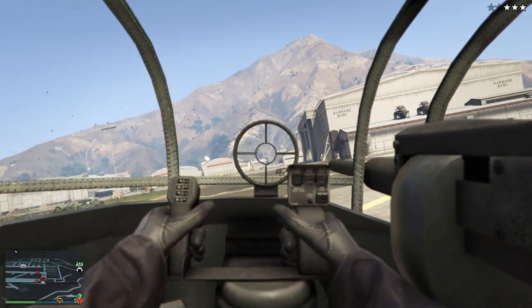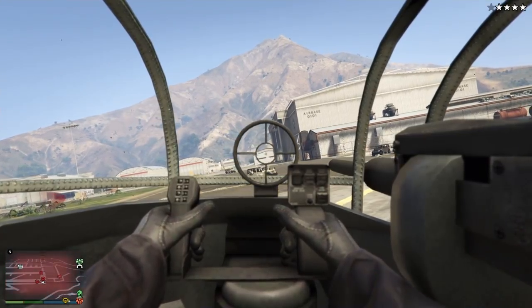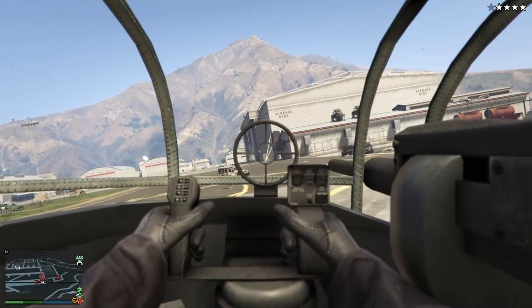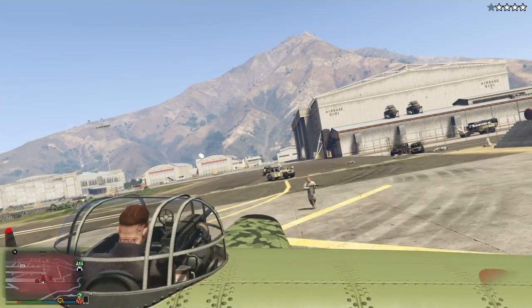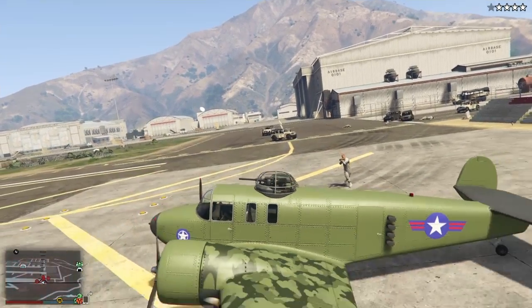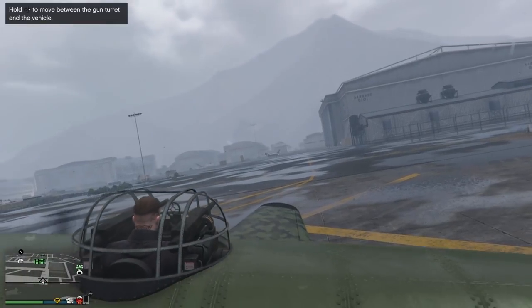So, like I said, if you're in aerial combat, this is not a plane you want to do any kind of aerial combat with. It's just not going to work out for you. Absolutely not. As you see right here, the glass isn't really armored. I'm trying to get back into the pilot seat. I get killed. NPCs shoot me.